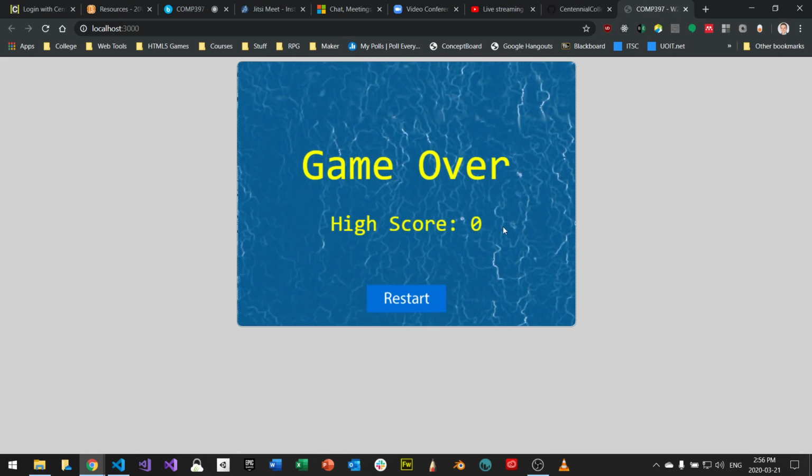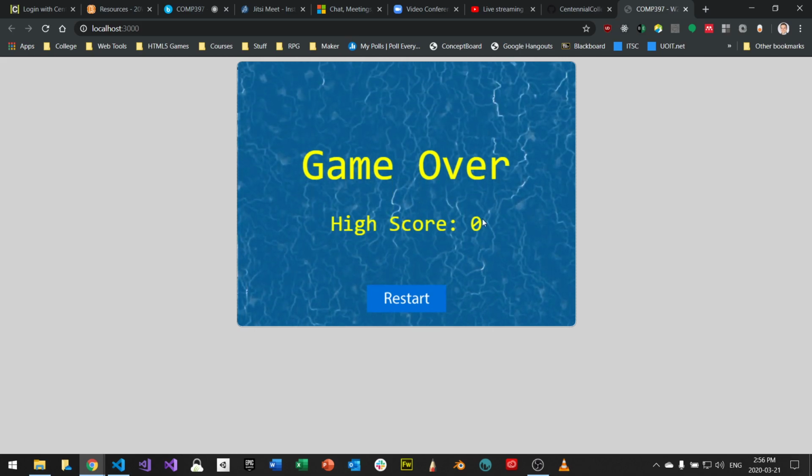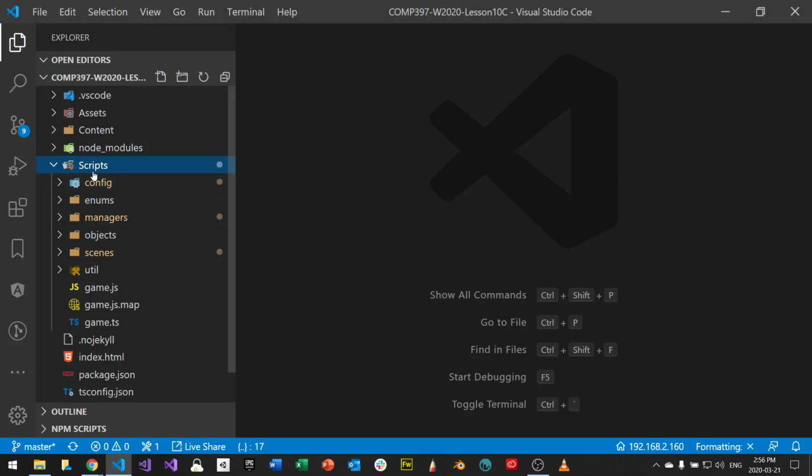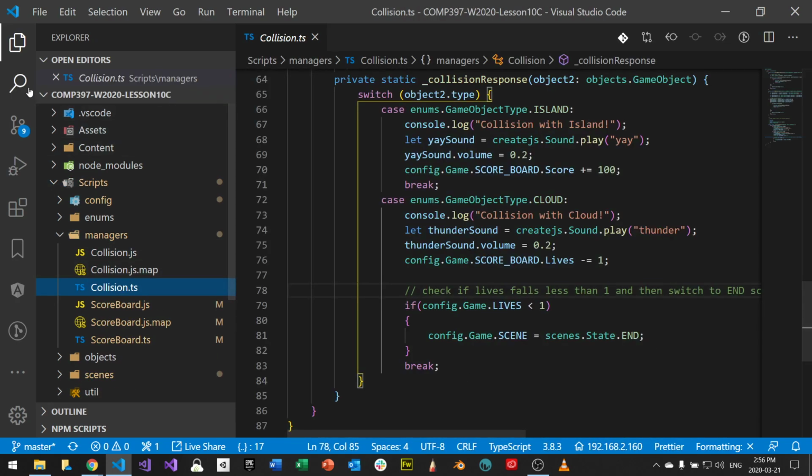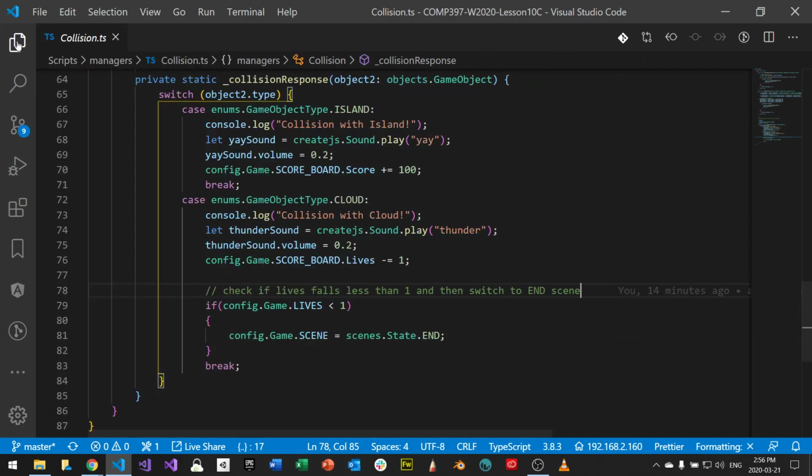This is the right location. I think this is the right place. But one of the challenges doesn't show any score at all. Why? Because in the collision manager, we never did anything with it. We never said, hey, by the way, if you get a high score, it becomes a high score. We never said that. So we have to do it here.